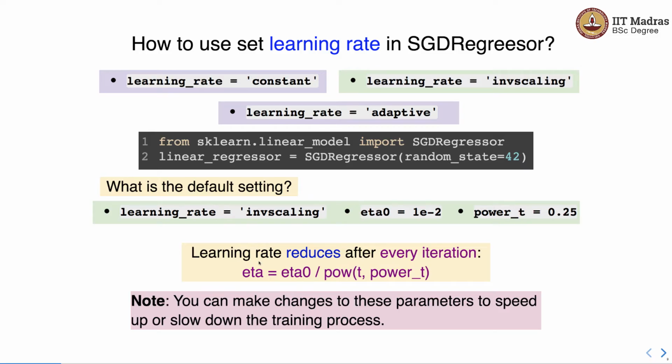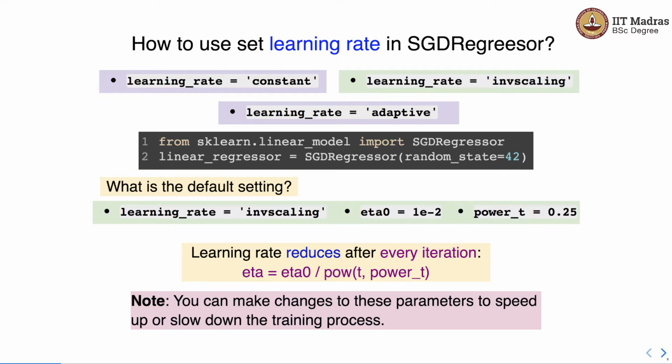So we can make changes to these parameters, that is eta0 and power_t, to speed up or slow down the learning process. And how do you know whether to speed up or slow down? We can look at the learning curves. We can look at the value of the loss function after every iteration.